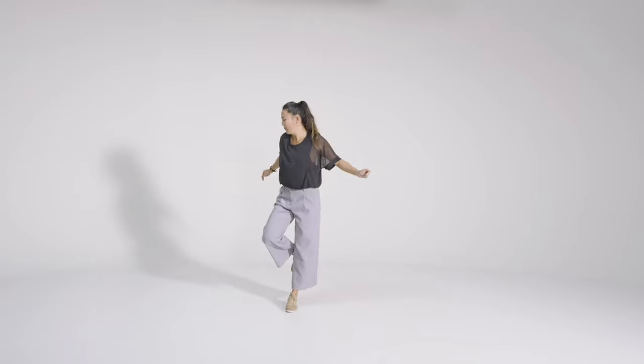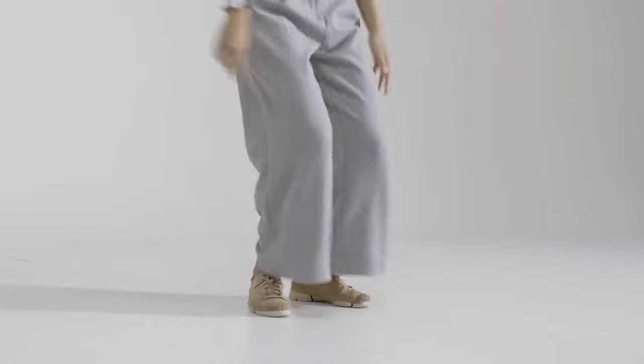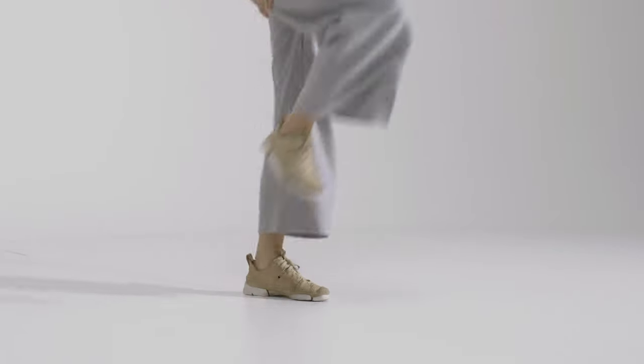Okay guys, now that we have the step, we're gonna try to do it with music. Okay, so first, just feel the music. And boom, and boom, and boom, and boom, boom, boom, boom. Now we're gonna try to do it with the right tempo, which is on each count. Yes? So again, take the music. And 5, 6, 7, 8. Boom, ha. 1, 2. And both. Yes? Now we're gonna see a little bit of vibration.